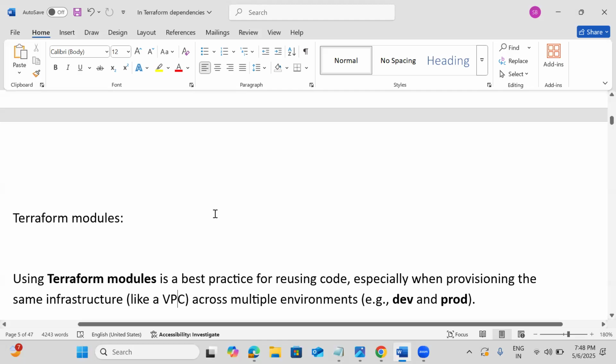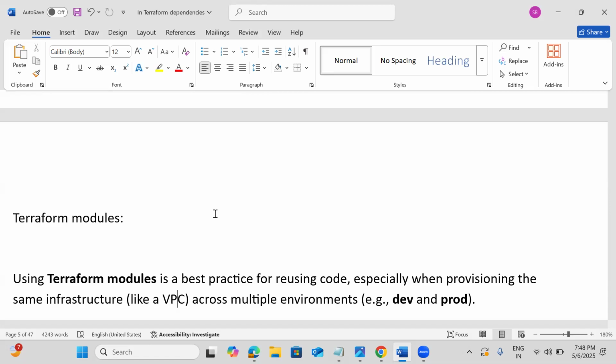Now, we may need to use a dependency from one module in another module also. Assume we have one use case: one VPC module and an EC2 module. Whatever the VPC module I have used, I want to use that resource in another module.